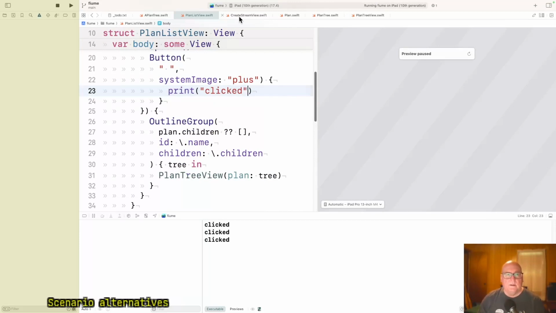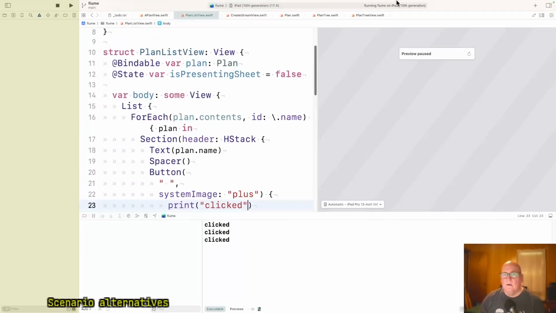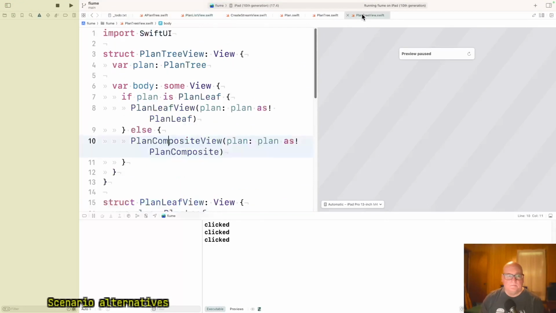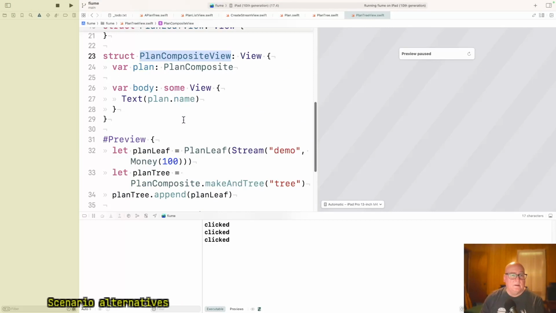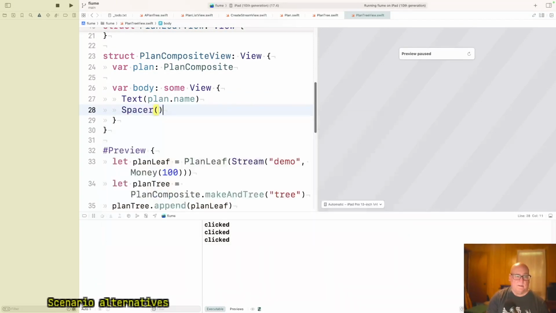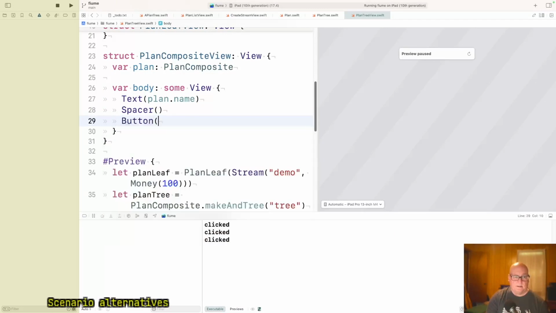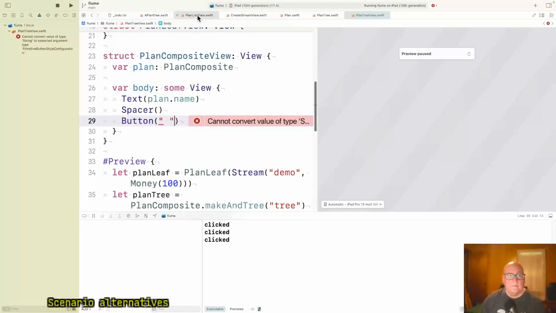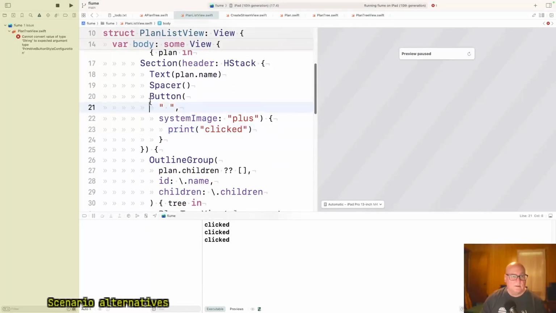Okay, but on the PlanTree view, well, plan composite view, right now I just show the name, but what I'd like to do is show a spacer and a button. Kind of like this one.